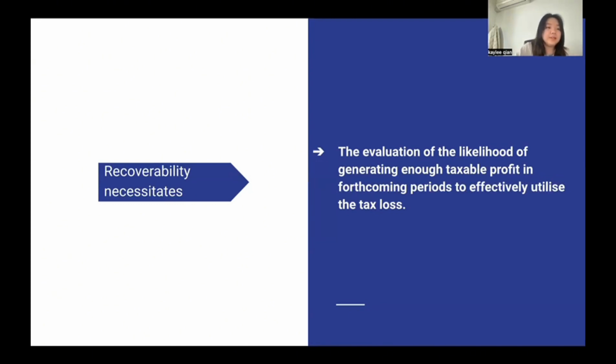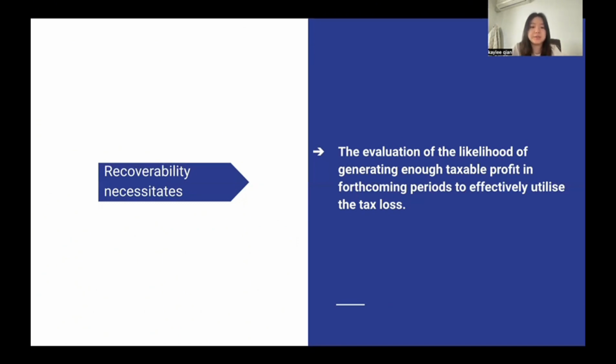The recording of a deferred tax asset in financial accounts in Australia may arise when a loss is incurred for tax purposes, given that there exists a reasonable anticipation of future taxable income that may be used to offset these losses. This is consistent with the accrual foundation of accounting, which entails recognizing revenue and costs when they are generated or spent, rather than when the cash is received or paid. So that is all for my part.